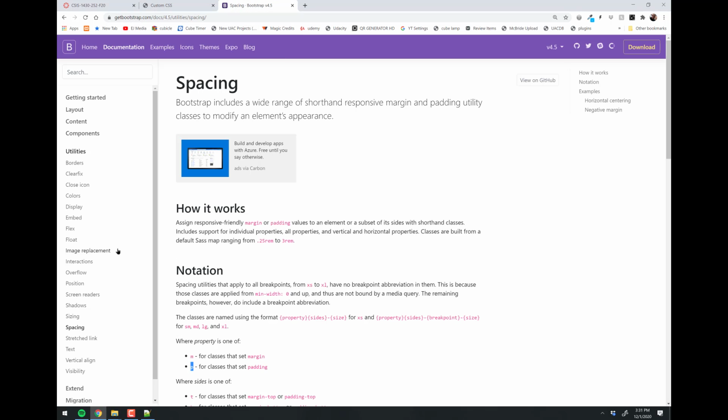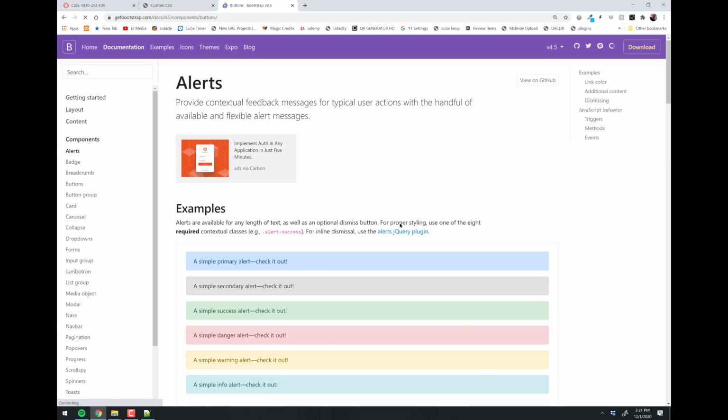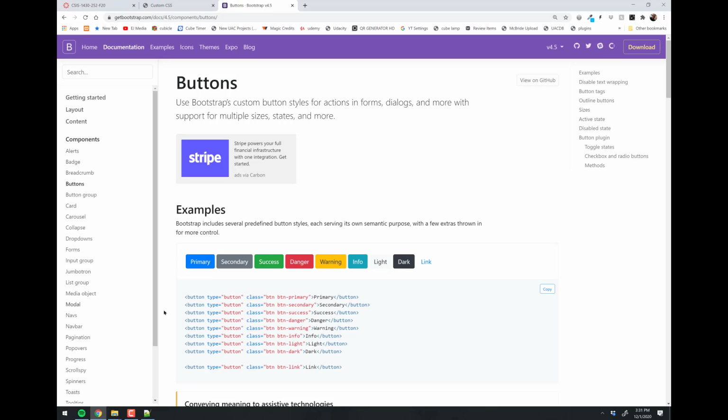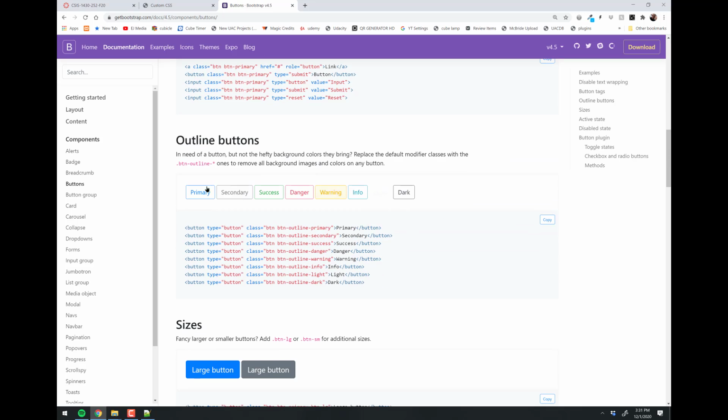We come over to the documentation here, go to the components, right? The button is a component, and you go down to buttons. And here's all these, there's some other colors here I didn't show you that are available. And it tells you all the different things you can do. It shows you examples here. For example, this one, button outline, okay?